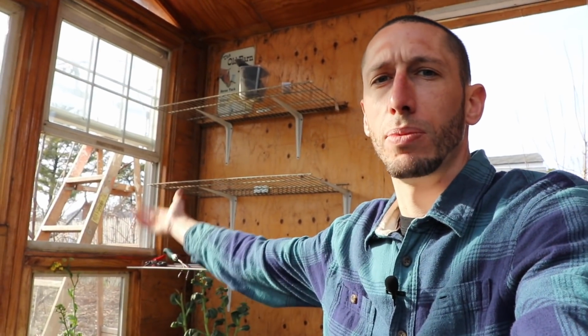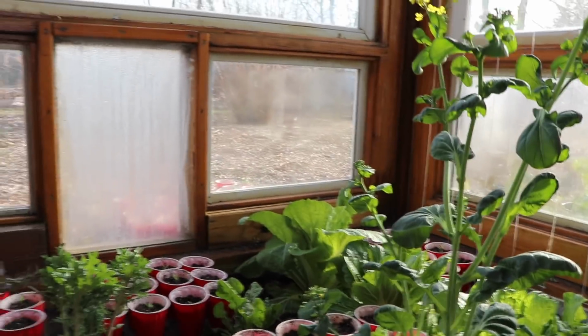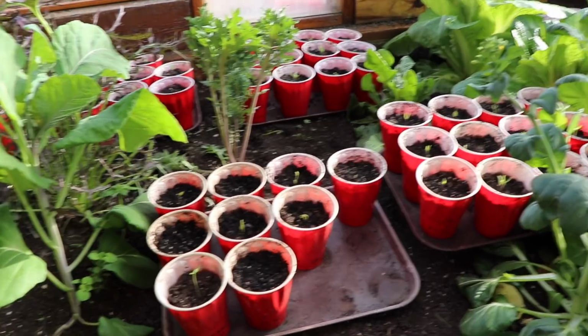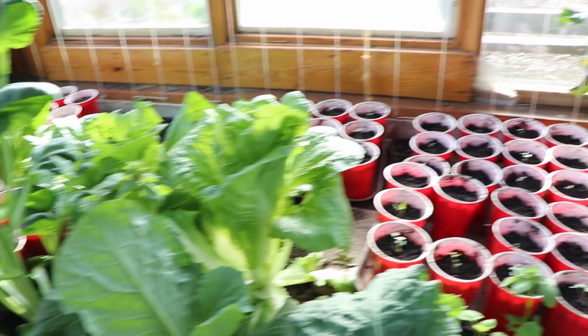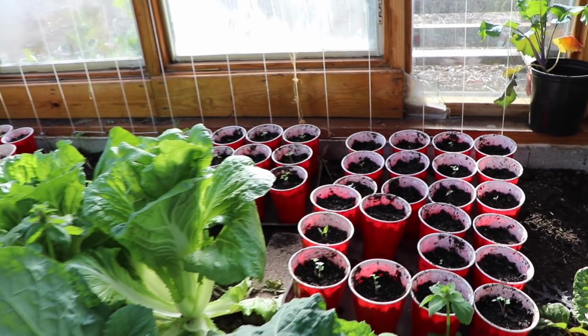And I've also got that window over here on the right, which is nice to be able to open and close. And I'll show you the seeds. So there's a number of things with the seeds, like I mentioned. You don't want the temperature being too high in here. Once the seeds sprout, you want the temperature, I would say, not hotter than like 70 degrees, especially for the brassicas. You want to keep those at a relatively low temperature. That'll keep them short, that'll keep them stocky, and try to get them light.